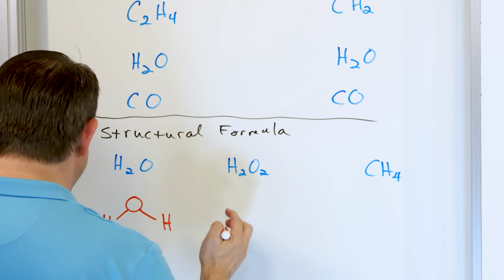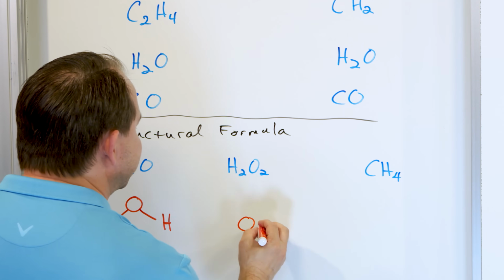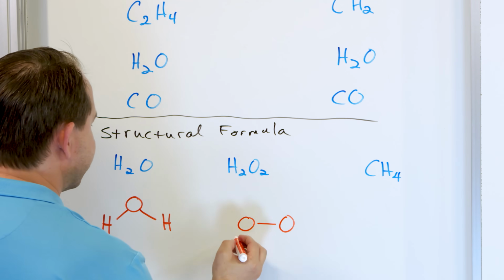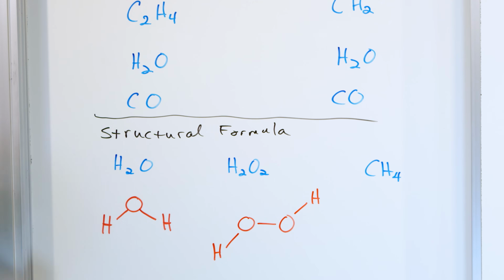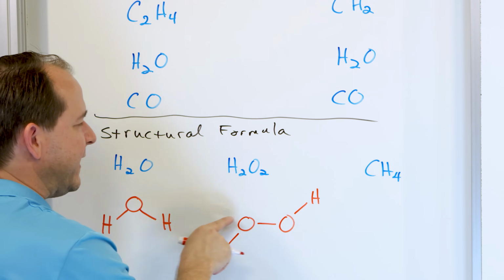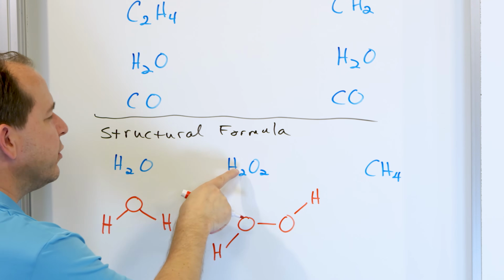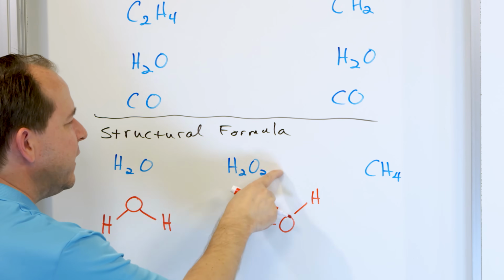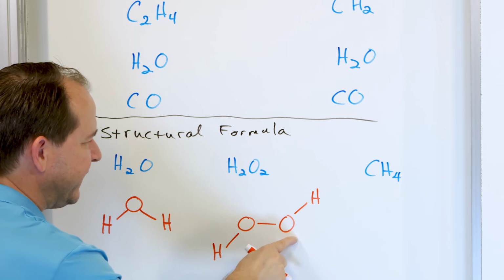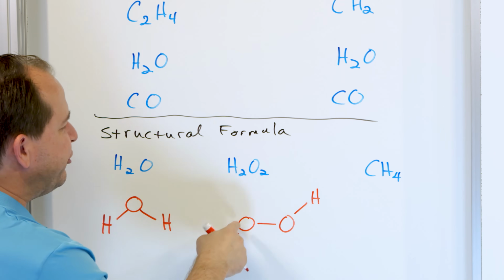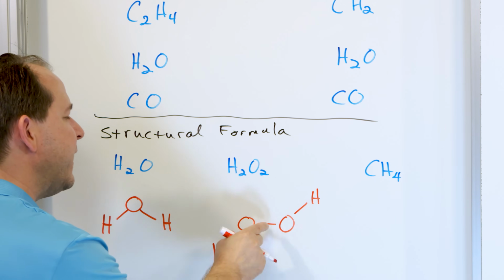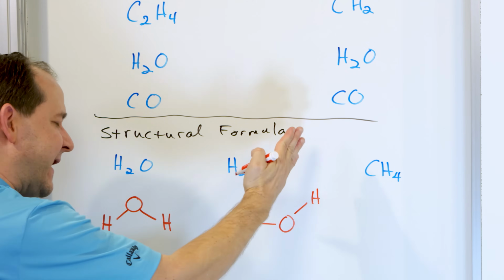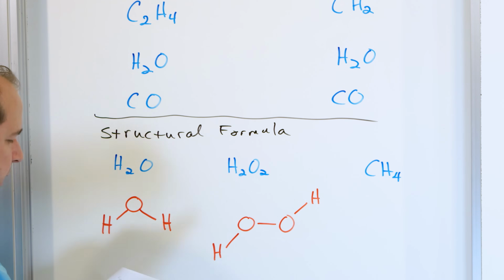Hydrogen peroxide, what would that look like? Well, you're not expected to know this now, but it's an oxygen bonded to another oxygen, and then each is bonded to a hydrogen. Notice the molecule is not in a straight line, and also, you're just told H2O2. This did not tell you that the oxygens had to be bonded together. It could have been HOHO for all you know, but it's not. The oxygens are bonded together and the hydrogens are connected, but they're connected at weird angles. It's not in a straight line, right?